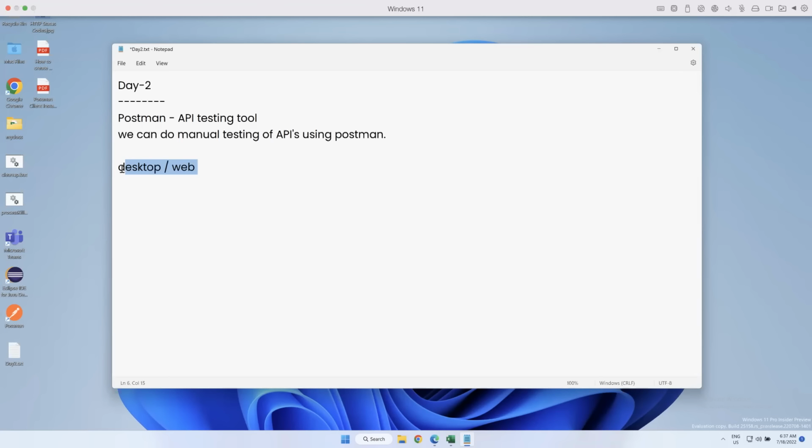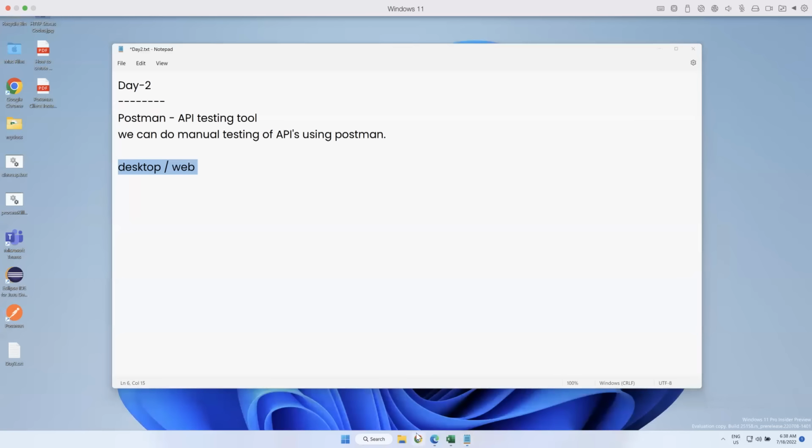Okay, so to do this, first of all, you need to have a Gmail account, because Postman internally uses your Gmail account to access your Postman features and so on. Even if you want to download, you need to create an account in Postman, and you can create that account through your Gmail account or your Gmail ID. That's a prerequisite. Okay, now we'll see how we can download the Postman tool and how we can install it.